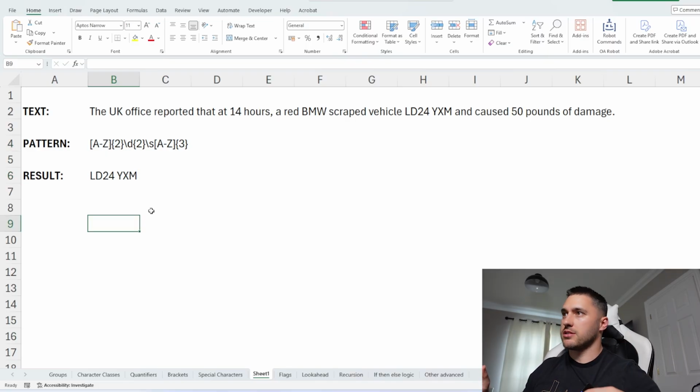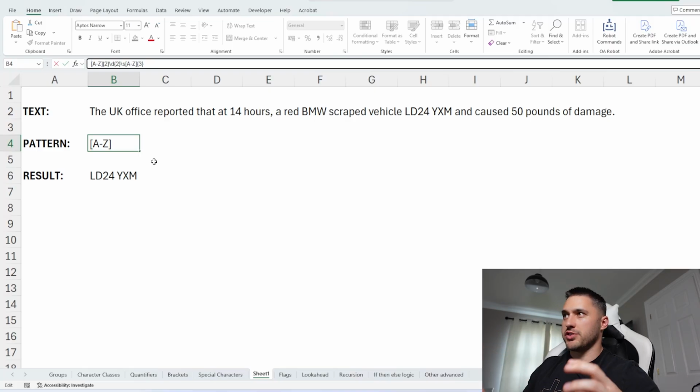Okay, now the magic starts: capture groups. Capture groups is essentially just putting brackets around parts of your pattern in regex. And that does a number of things. The first thing it allows you to do is to put quantifiers on the outside of those brackets. Before we could do a quantifier for specific character classes or specific letters. Now we can do quantifiers on whole parts of patterns. And we can do subsections of our pattern.